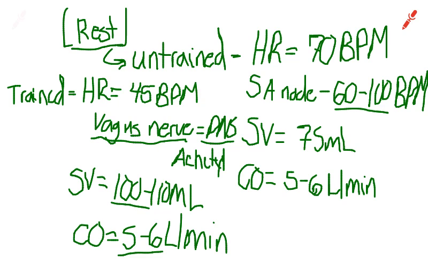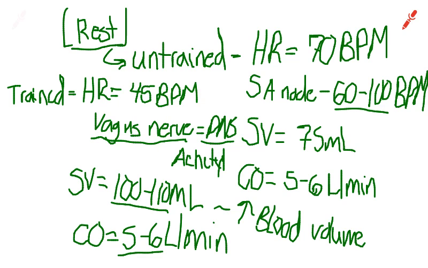Now the reason why your stroke volume is between 100 and 110 milliliters, because you have to know what is causing the stroke volume to increase. We know what's causing heart rate to decrease, it's parasympathetic activity, but what is causing stroke volume to increase? Something has to be causing you to pump out much more blood with every beat. And that is mostly because exercise increases your blood volume. It actually increases the volume of blood that you have in your body. The exact mechanism I can't explain, but essentially your blood cells multiply and everything with exercise, and you have more blood in your body. More blood in your body means you have more blood to pump out. More blood to pump out means a higher stroke volume. And cardiac output is the same thing.